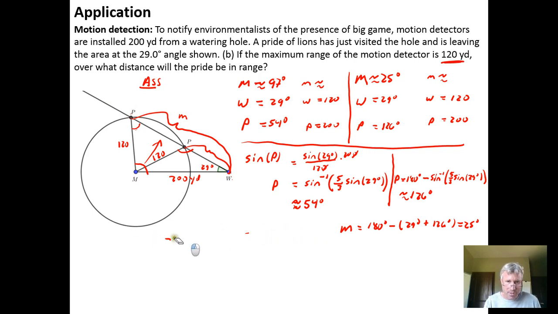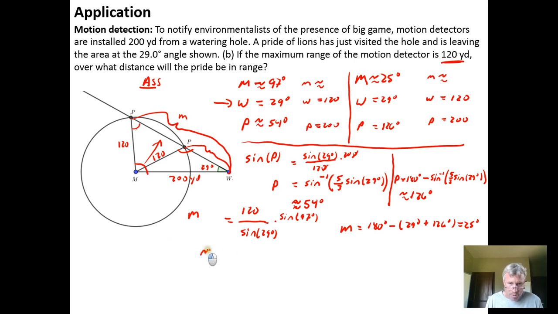I'm going to give myself a little space. So to do this calculation, it's going to be M over sine 97 degrees is going to equal, and I don't want to use anything that I approximated, so we want to use the watering hole angle, which isn't an approximation. So it's going to be the 120, the side opposite the 29 degree angle, divided by the sine of 29 degrees, and then we multiply both sides by the sine of 97 degrees, which will cancel that out of the denominator and leave us with M.